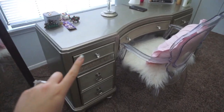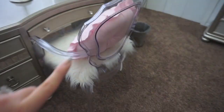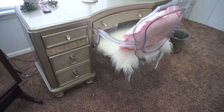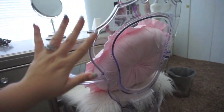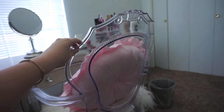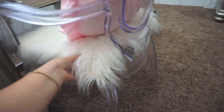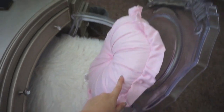Now we'll move on to this vanity where all my makeup is. The actual vanity I got from Amazon — yes, and the chair also from Amazon. I'll admit I did kind of splurge on them because I was so in love. I love the little mirror details. I love acrylic and mirror finishes, so this acrylic chair — it's sturdy, I've had it a really long time and it's held up well. This pillow thing I got at Ross or Tuesday Morning.